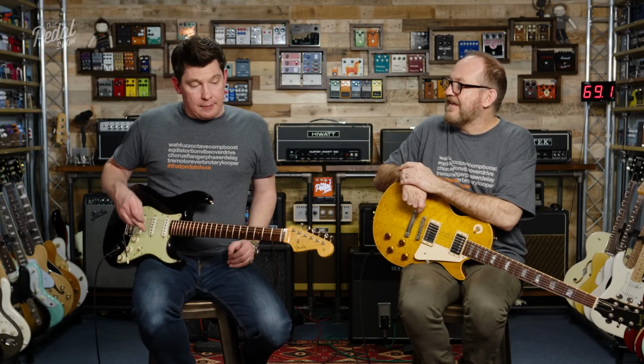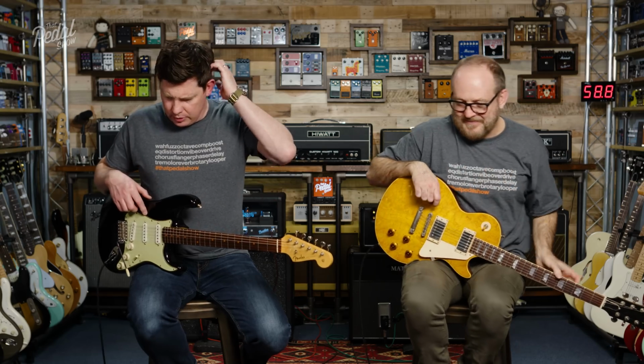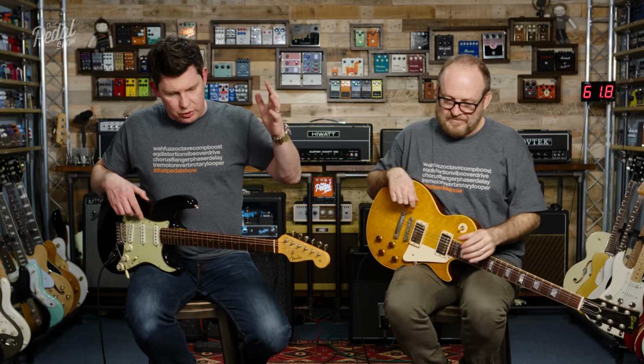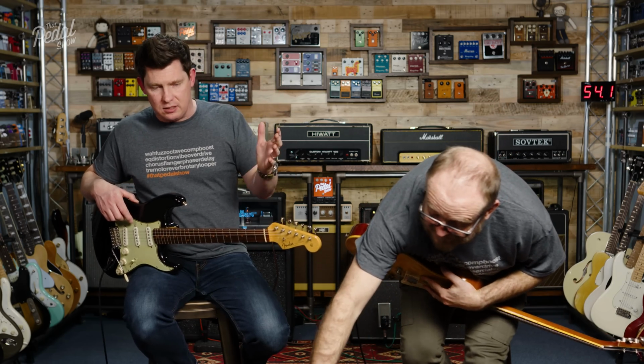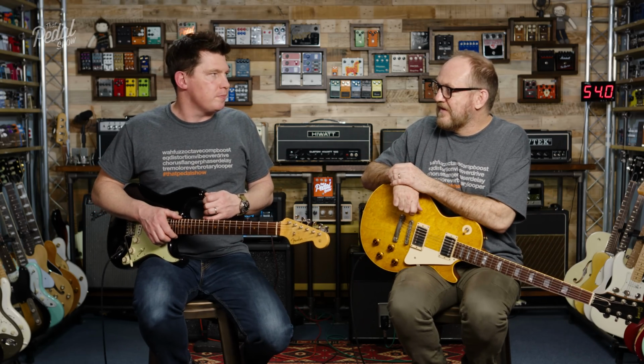Nice. Now moving on to something a little more esoteric. We're sticking with higher gain and talking about modulation, but this time we're going to use everyone's most hated modulation, which is vibrato. There are very few players who use vibrato with great confidence. One of them is John Scofield. Another might be Steven Wilson.